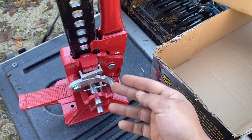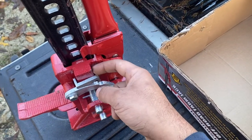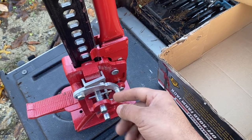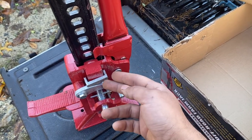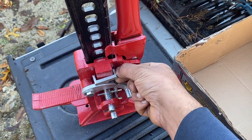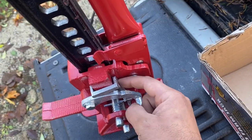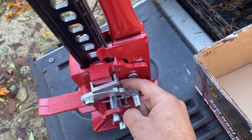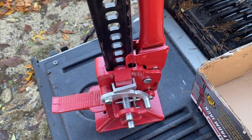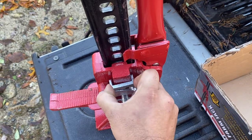Now, the issue with the first scenario, not grinding, just greasing, is that because the surfaces are so rough, any sand or grit that gets in there is going to cause it to bind and not work. So I really do need to take it off and grind it. The issue with the second one is there's not much meat here. That's about a quarter of an inch thick, and that quarter of an inch is critical, mission critical for this part to function. So I don't really want to grind it thinner than it is already, and I don't trust it very much on second reflection.